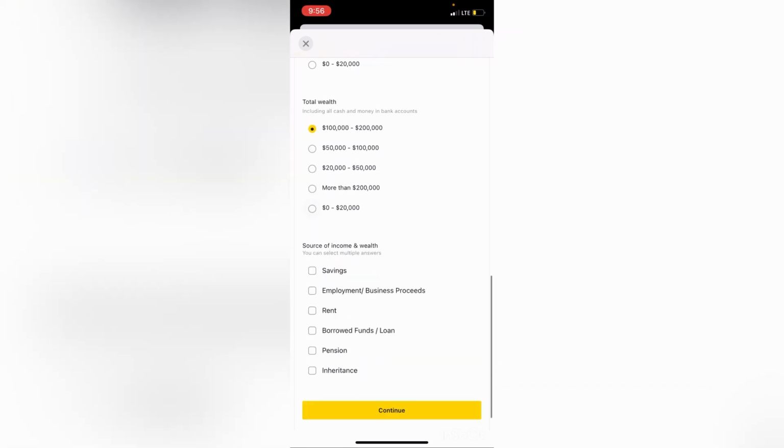So source of income and wealth: savings, are you employed, rent, borrowed funds, pension, inheritance. I would love to inherit a lot of money, but for now, let's just pick business proceeds and savings. So we'll click on continue.